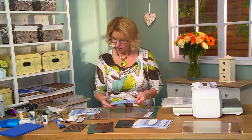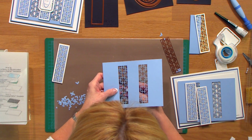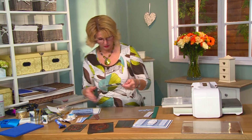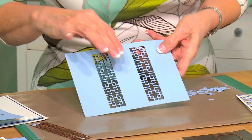Now the other thing I would do is die cut the black ones to go behind that. So I would do 2 more of these, and I would just offset them ever so slightly, glue them into place so that you would have a shadow on those as well. And I've gone ahead and done that on this piece here. So you can see I've got a background done the same way with the black shadow in place.